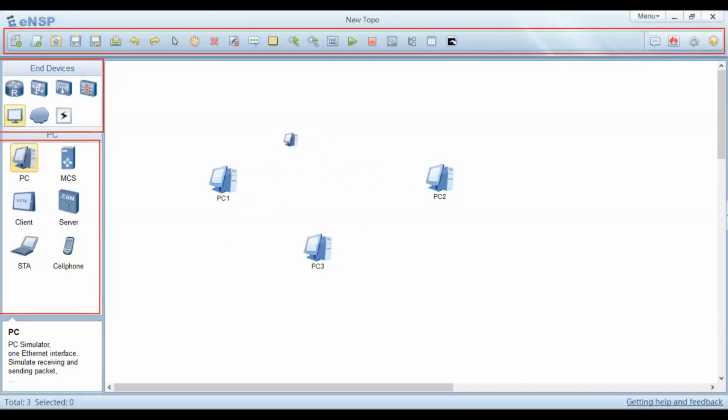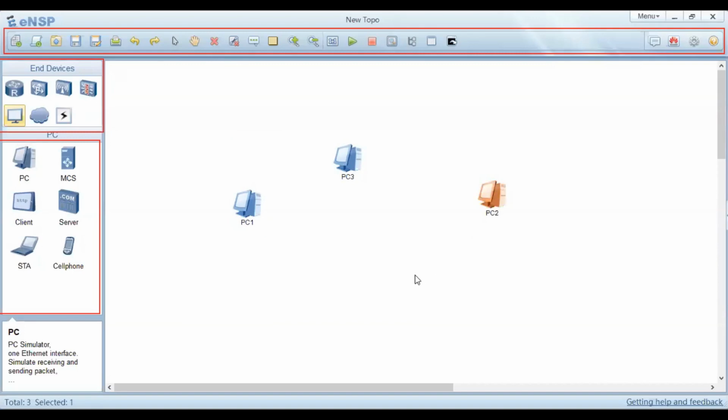If I want to have my cursor back into an arrow, I go to the top bar here, then I click on the arrow. Once I click on the arrow, now my cursor is back to an arrow, and now I can drag things around. I can highlight things and so on and so forth. For example, I can simply delete this PC by clicking on it. I just want you to drag two PCs, but if you've dragged 3 like me, you can delete one of them.